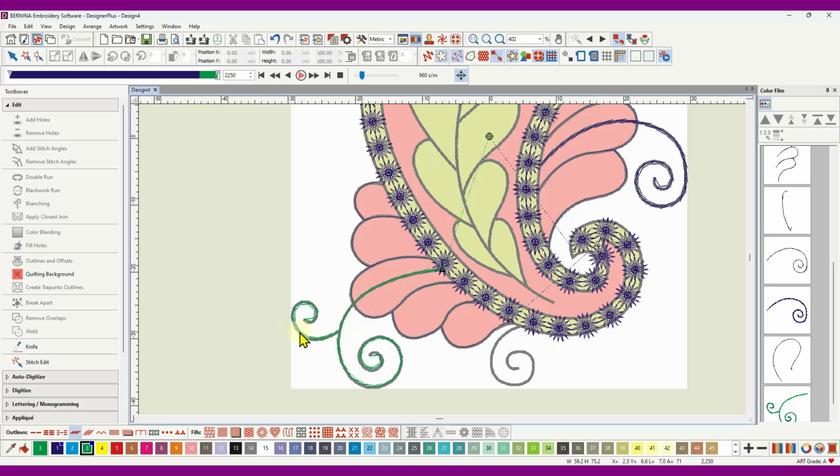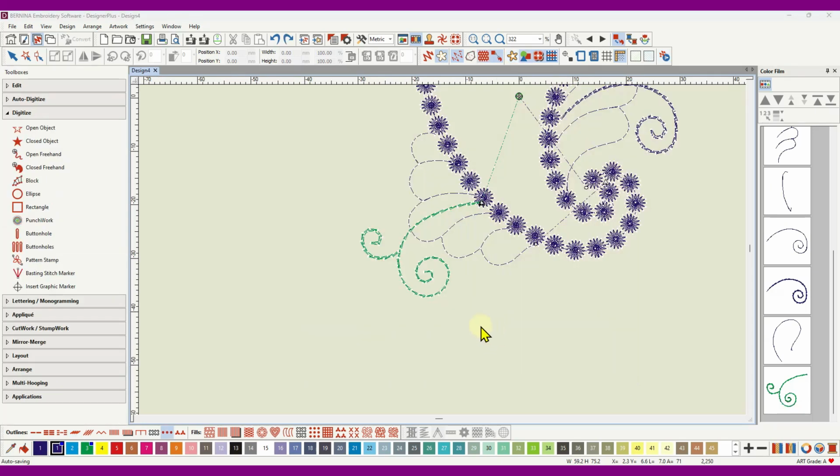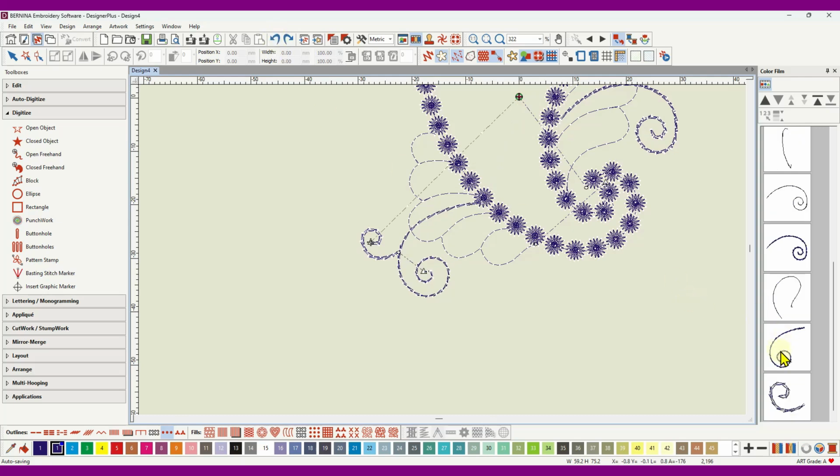So if you have spirals like that, that's how you treat those. Now, of course, if you've got version 8, or even if you're watching this with version 7, because you could probably do it with version 7 as well, you won't have the branching tool. So let's just undo that, and I'll very quickly show you how to manually do that. So we'll undo the branching. So now I've got my 2 separate objects here.